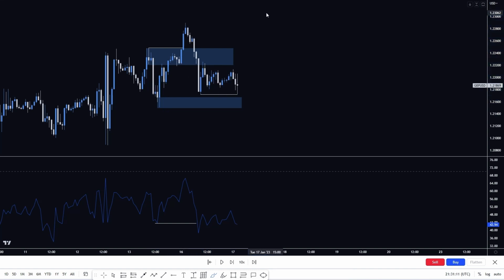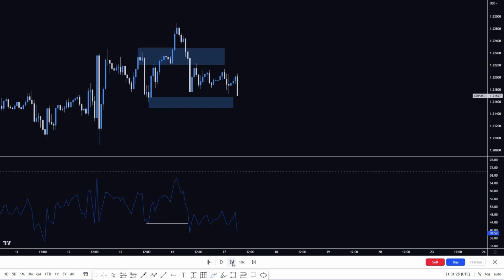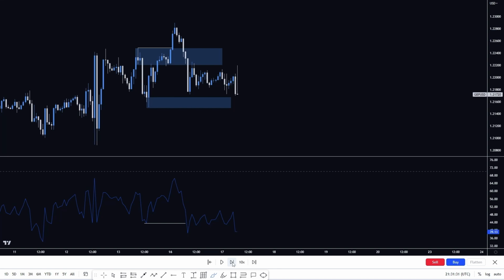And that also ties in with this divergence in here. So now we've had this kind of doji candle in here. I would be looking to get involved in the market if we saw some kind of engulfing bullish candle. So what happens next? We get another small candle, a few more corrective candles, another drop down, and there we go. Now we get a nice bullish engulfing candle.